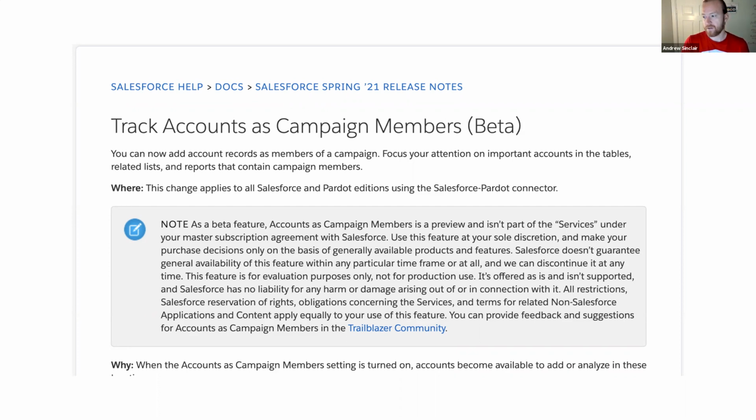One limitation to understand about this one is it does not include leads. Your leads aren't connected to accounts naturally, so it will not include leads. This will only work for accounts and contacts.